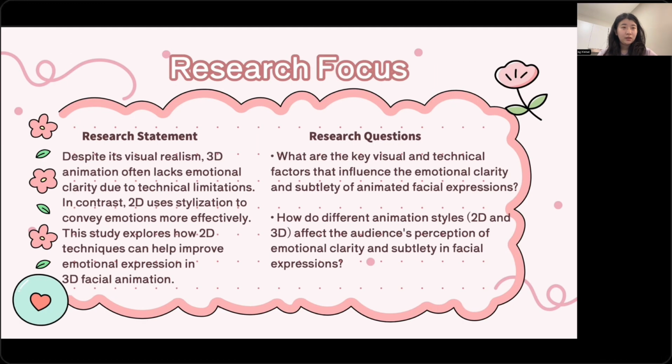Despite the realism that 3D animation provides, technical limitations reduce its ability to convey emotional clarity. Meanwhile, 2D animation is more unrealistic, making emotions easier to read. So this study focuses on identifying visual and technical factors that influence emotional clarity in facial animation, and how viewers perceive them in 2D and 3D.